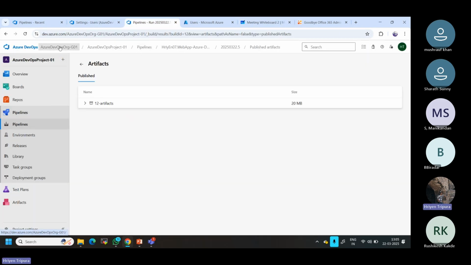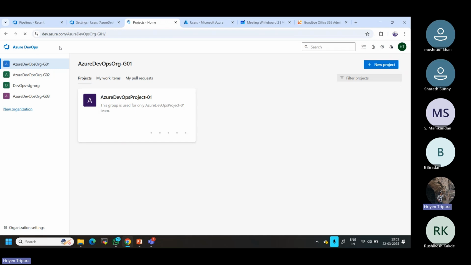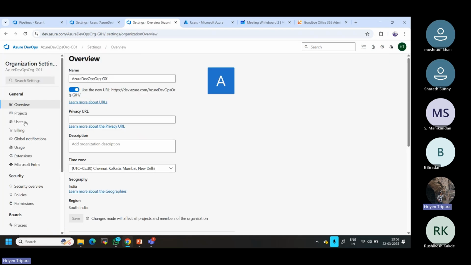This is our organizations. Here we have different organizations. Right now we have given permissions to the users. Users are able to log in also. They can see things based on the permissions I gave. But before that, let me show you something that is very important to understand. That is when you give permissions, right?